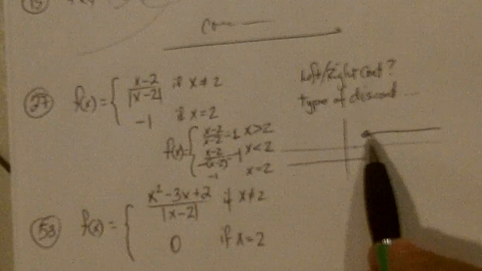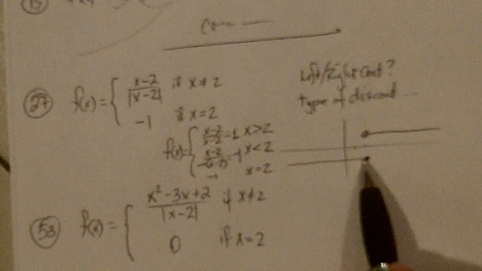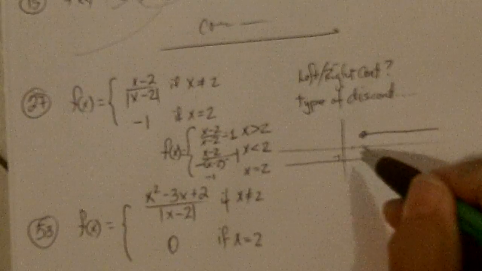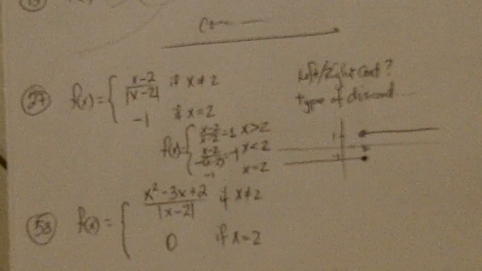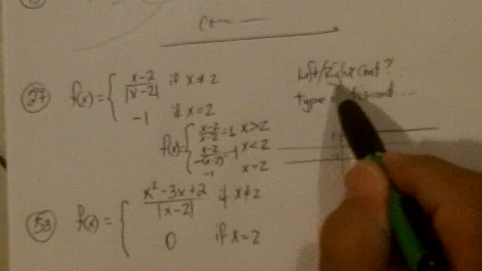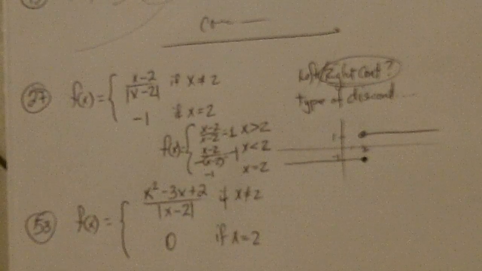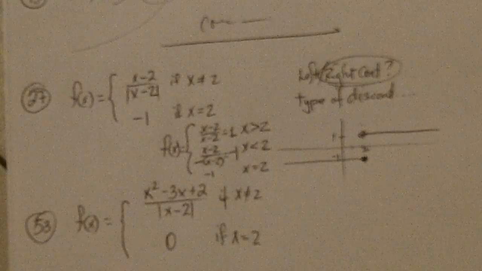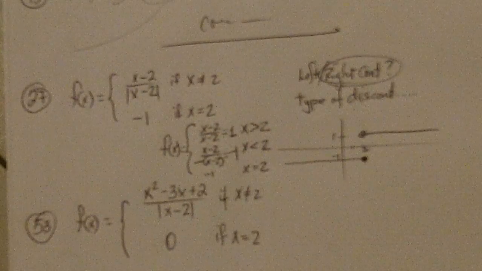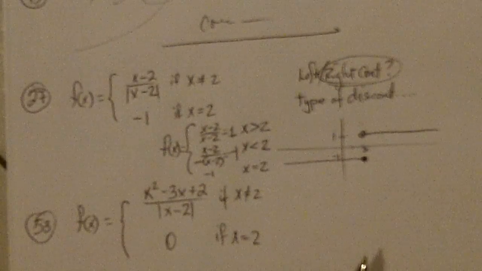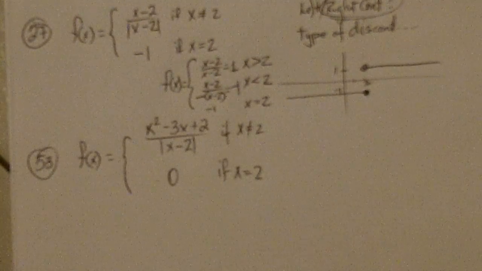So it is not right-hand continuous, it is left-hand continuous because there's a solid dot on it there. And it's a jump discontinuity. It goes from a specific height to another specific height. It doesn't go to infinite. It's not a hole discontinuity. We could do the same thing for this one.